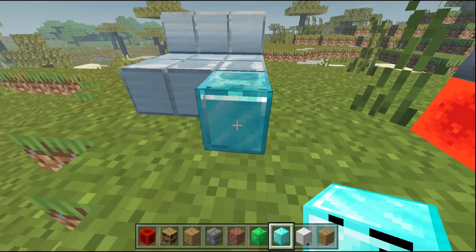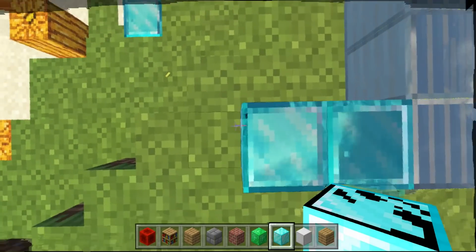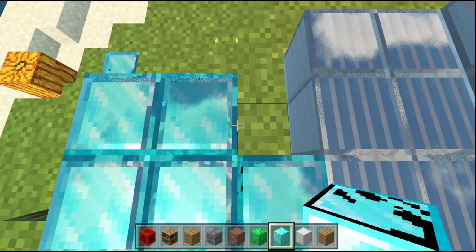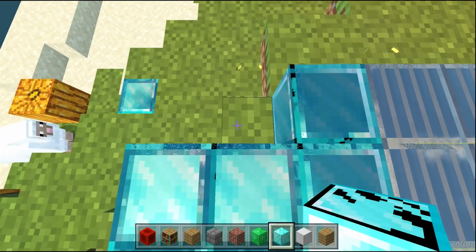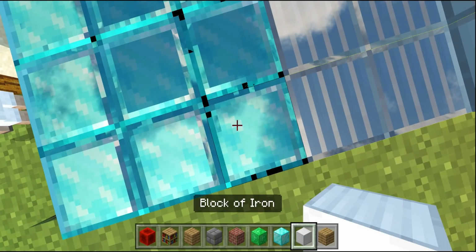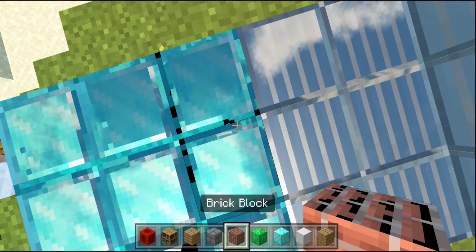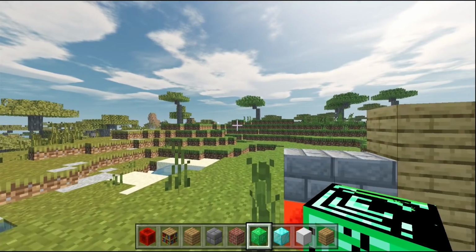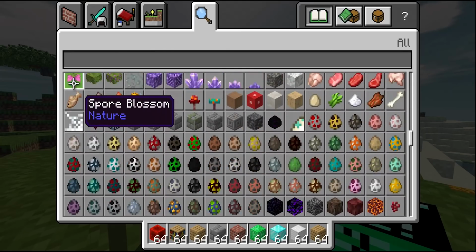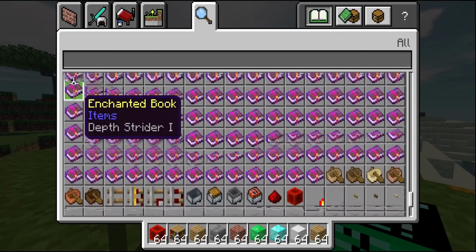Not only that, but even the blocks such as the diamond block are made to be incredibly reflective. They are super shiny, and it just looks really cool. Just take a look at the diamond block right next to the gold. So if you have a diamond house or something, this is going to make it look absolutely insane. You can even see the clouds moving in the reflections as well, which I personally think is a very cool feature that not a lot of Minecraft Bedrock Edition shaders have, especially mobile ones.